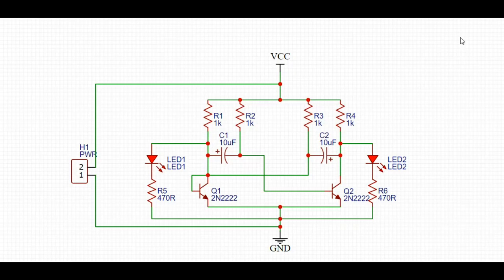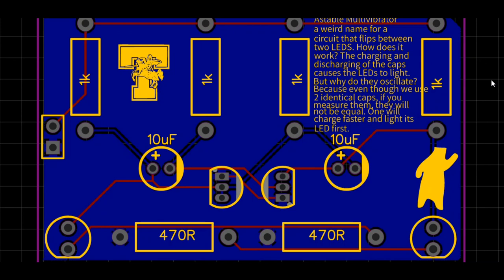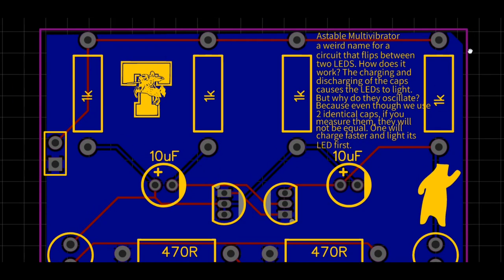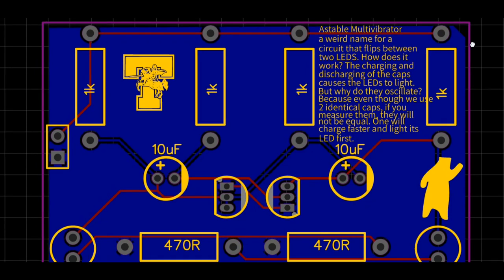Okay, so here's the circuit drawn up, getting ready to make it into a PCB. You see, it's pretty much the same thing. I didn't flip that one around, so we got a little extra going on there. So now you're having a look here at the design of the board itself. You can see from the top here where I put in a little bit of a description as to what's going on. I think that's probably going to end up being too small, but we'll see what happens.